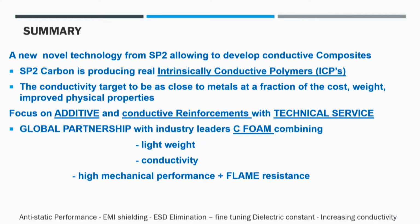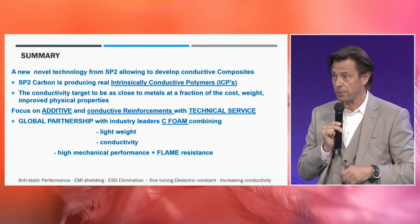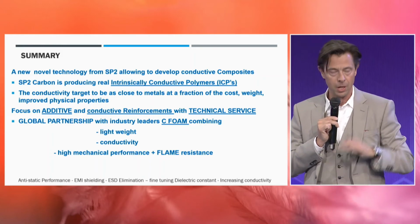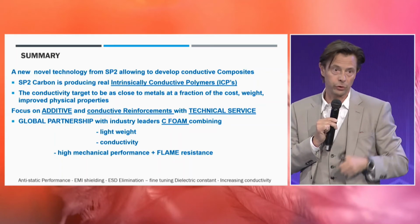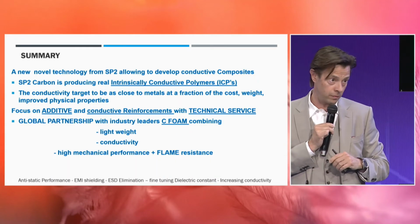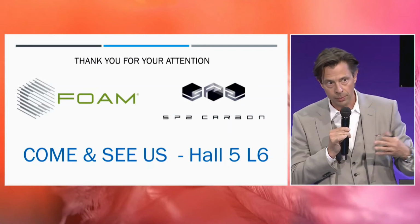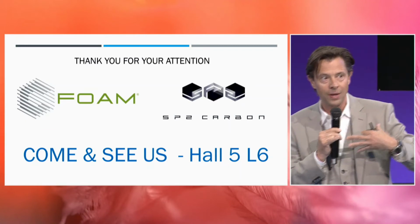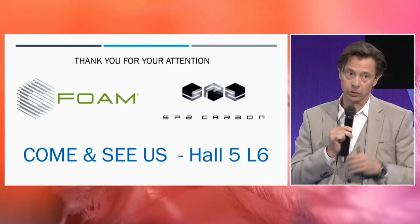So, in essence, there is graphene. I think it's clear the industry, not only our industry, overall knows that graphene can deliver on the performances, on the attribute of the technology. We have taken this into the composite world and into industrial produced GRP for the first time ever. The combination with SeaFoam and SP2 carbon, we think is a perfect match in terms of additional performance when it comes again to lightweight, flame, and to conductiveness.